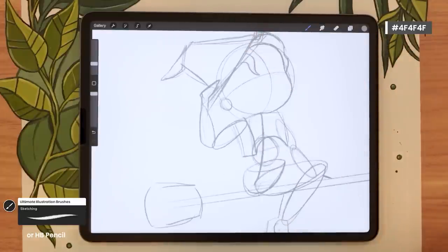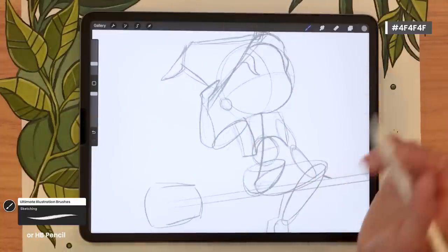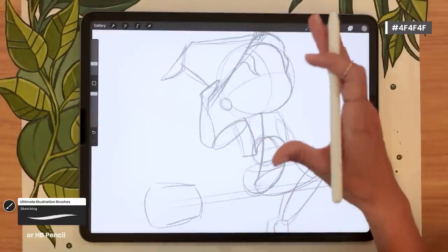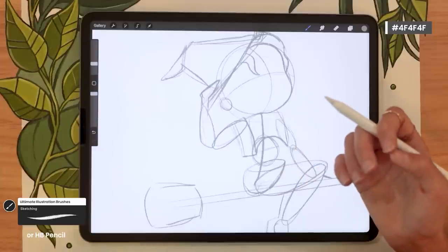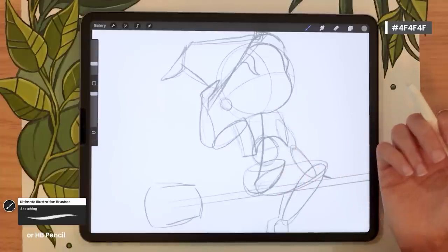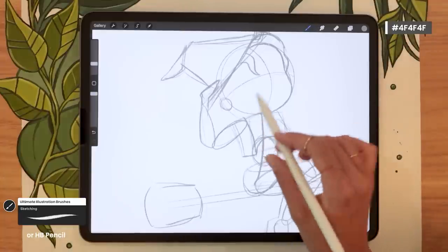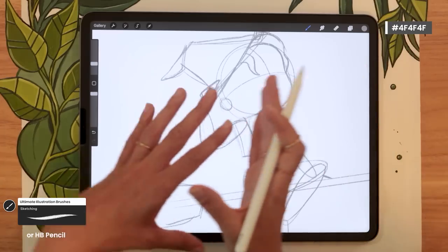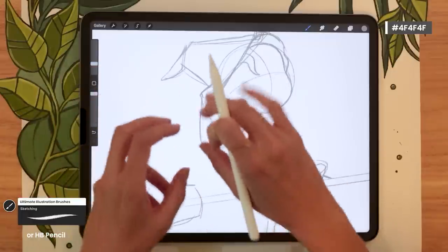But otherwise, just try to outline the general shape of the hair and you can really exaggerate it. For example, I know my hair is long and it's also kind of, I don't want to say curly because it's not wavy, but with ringlets. So I know that in general, the shape is going to be this long blob going backwards, and I'm going to have some little twists and turns in it.